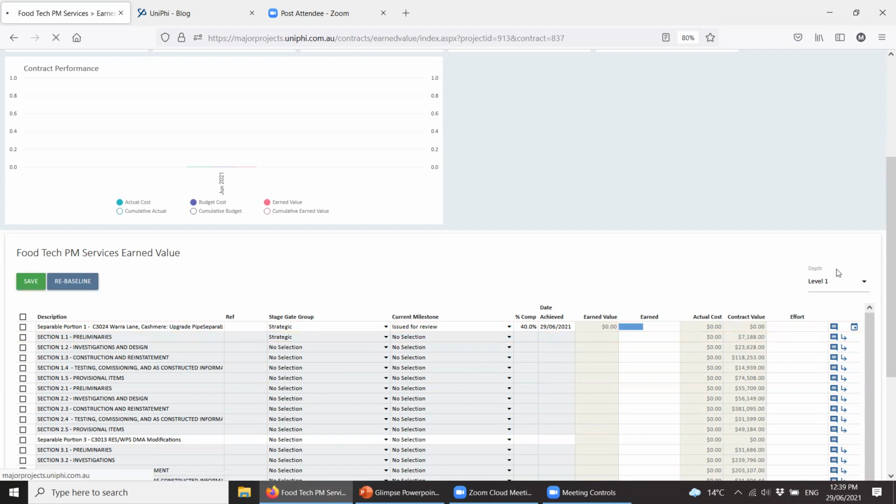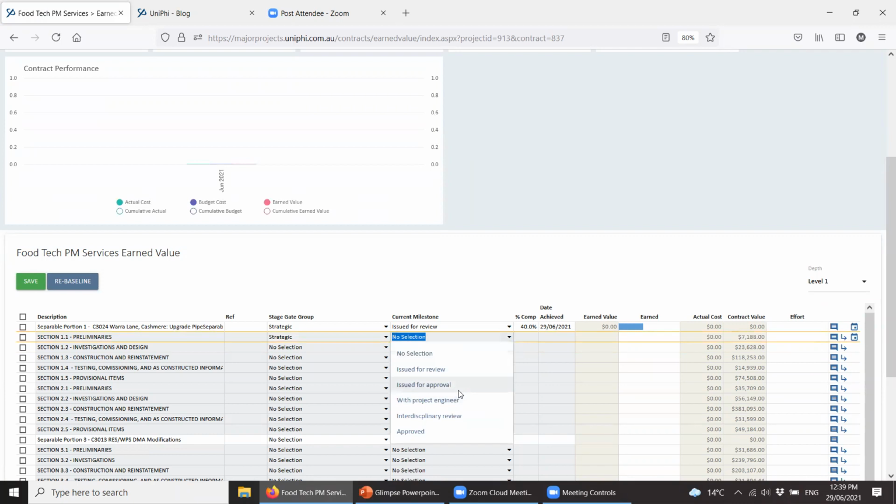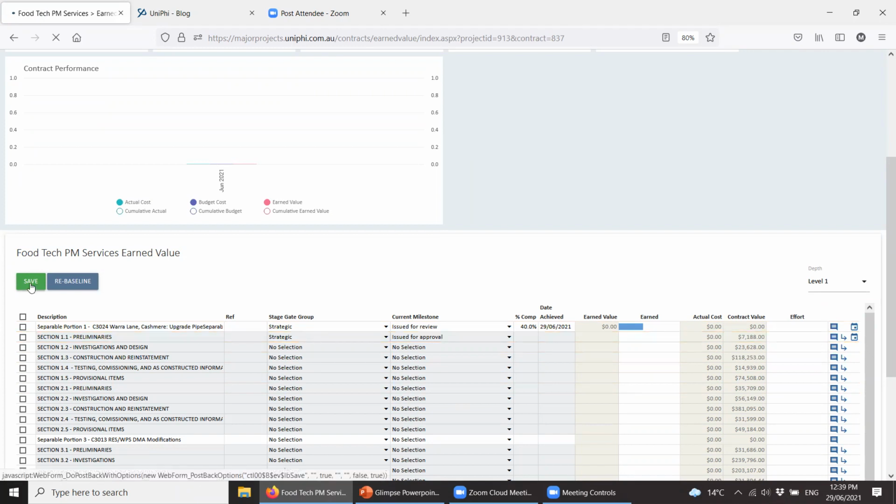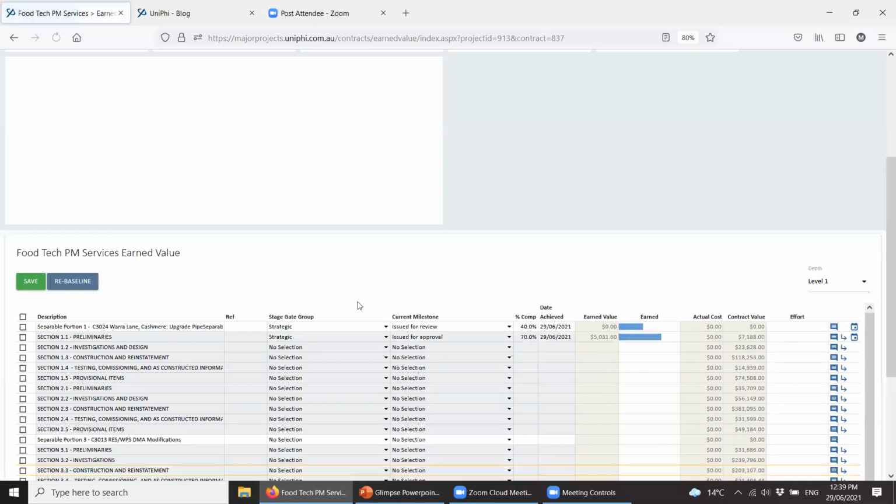Again, I'm doing this at level 1, and it'll cascade down, so you don't have to do it at every level. You can do your effort estimate at level 2 or 3 or 4 and then do your earned value at level 1. There's nothing stopping you doing that. On this occasion, because there's a contract value, it will come in with an earned value on that particular price. Then your graphics start to populate on how you're doing from the 3 metrics that make up earned value. That one's pretty exciting for me.